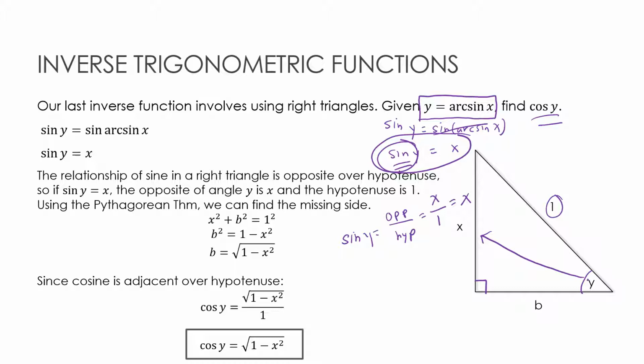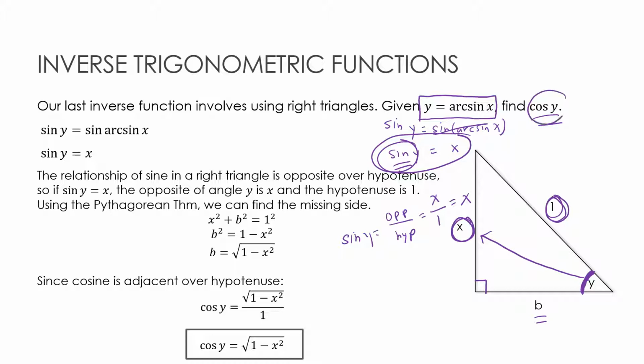So that might not make sense to you as to why I'm doing that yet, but it will in just a moment. So far, I have explained y, because I said this is going to be angle y. I've explained x, and I've explained 1. And I'm going to call this guy any other letter. So I'm not super creative. I'm calling it b, because one side's a, one side's b. You get the idea. So I replaced a with x because x fit into my equation. But why do I need something for that side b?